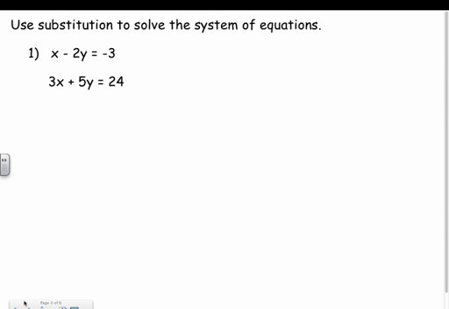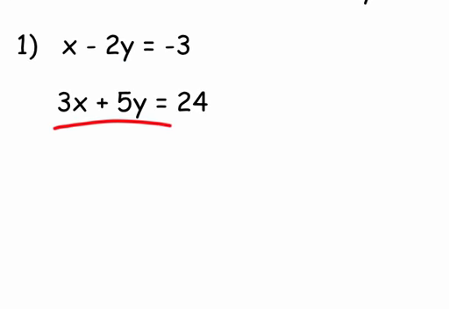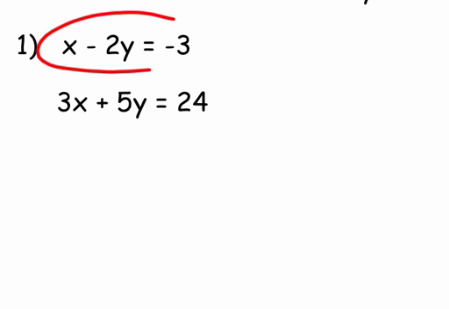Well, if I look at this next one, I don't see a y equals or an x equals. I don't see one of those. I can get one though, can't I? And in this case, which one is easier to get by itself? Well, this bottom one, I have a 3 connected with the x and the 5 connected with the y, so I don't want to work with that one. This guy's probably a little bit easier, isn't it? I can get the x by itself.